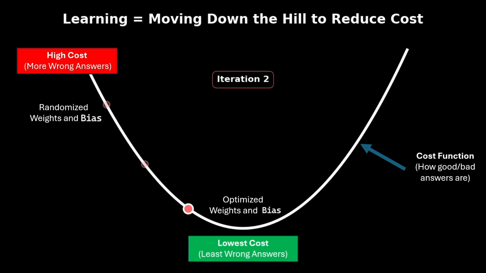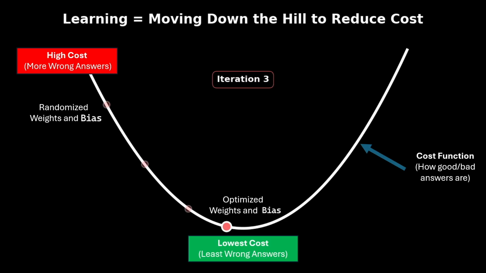Okay, so now you've seen what a perceptron is and how they are combined to solve more complex problems. But remember the weights and biases each perceptron uses? You may have thought, well, how does it know what those values should be to actually give the correct output? How does it learn? Well, the perceptron first sets those weights and biases to random numbers. And at first, it might get things wrong. It might predict things wrongly. Maybe it says yes when the right answer is no, or no when the right answer is yes.